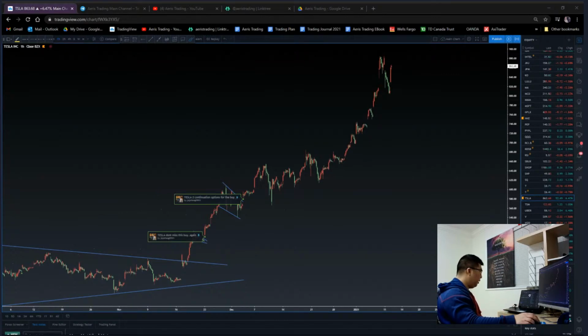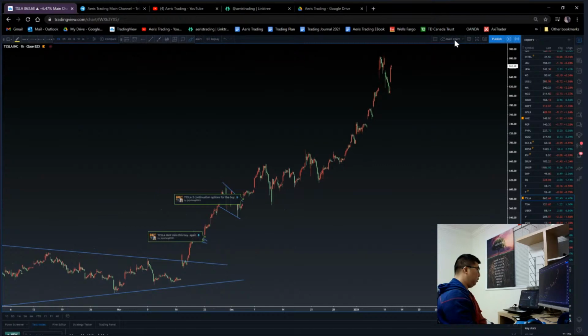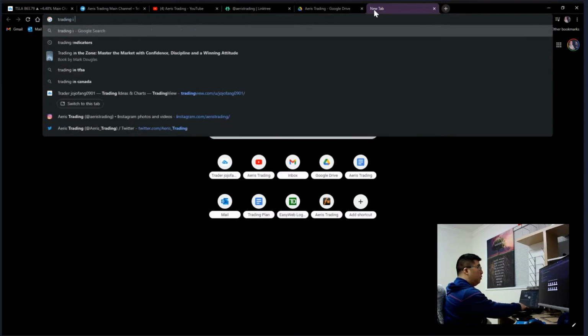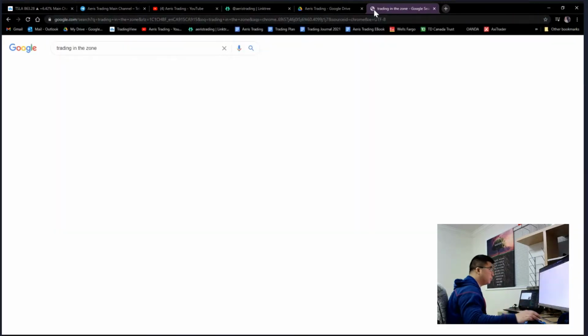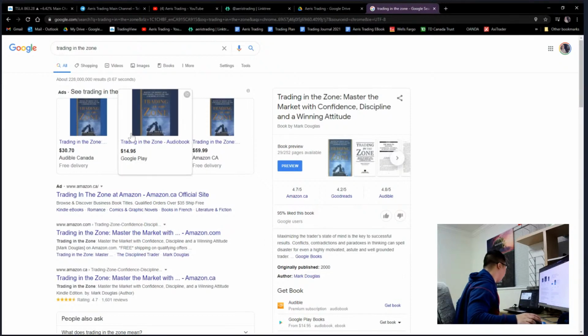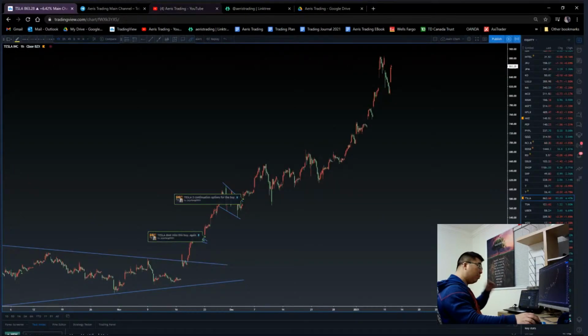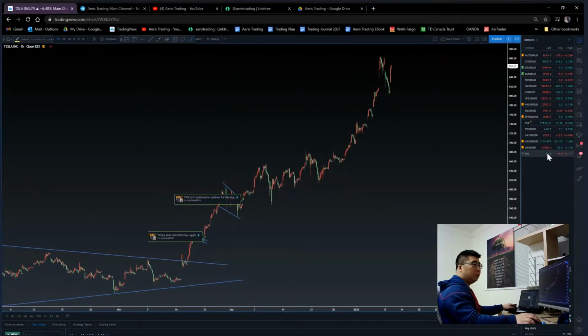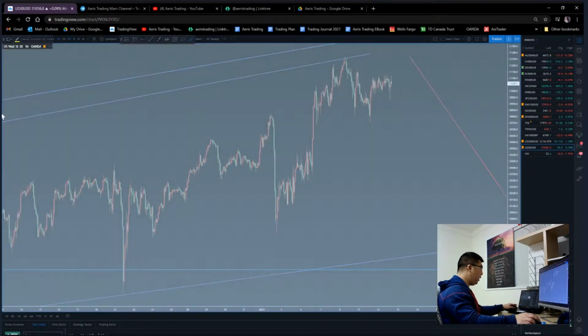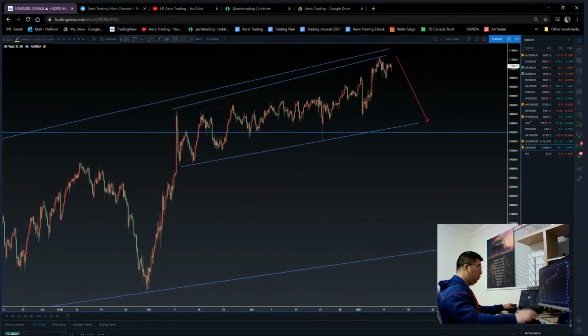I'm a new trader. What books do you recommend? I honestly didn't read too many books, but I did read a book called Trading in the Zone. You should certainly read that if you're interested. I'm not selling books, don't call me. This is probably the only trading book I read, so if you're interested, you can read it. I think it's good. Really keep looking at people's analysis on TradingView, watch YouTube videos, things like that to familiarize yourself with what trading is.